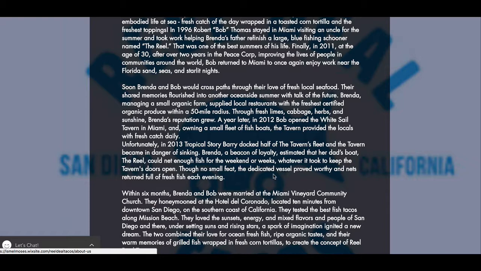For example, you could say within 6 months, Brenda and Bob were married, but we don't need to know that it was at the Miami Vineyard Community Church, for example. So that can come out. It is important that they honeymooned at, you could say Anne honeymooned at the Hotel del Coronado because that has something to do with the story.